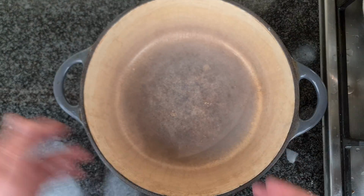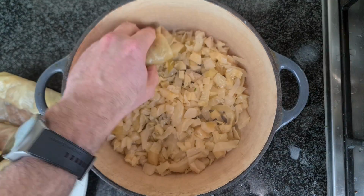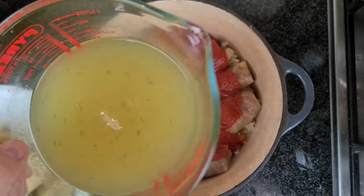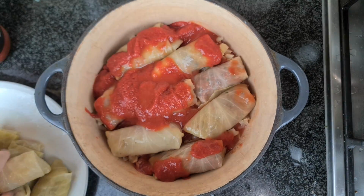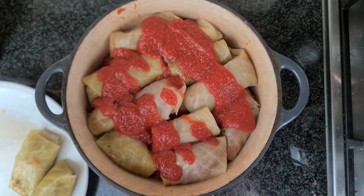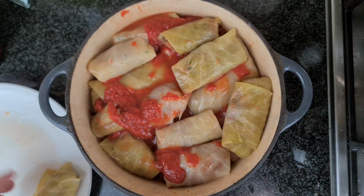Now for the pot. The first layer is going to be the chopped cabbage. I'm going to do a layer of the rolls, adding in some passata and half the veg stock. Do another layer, same again. And one final layer.